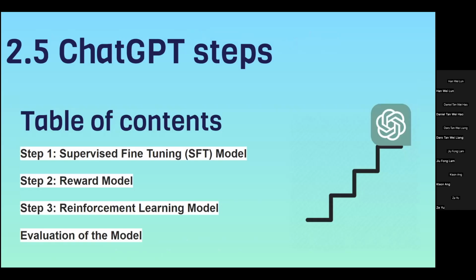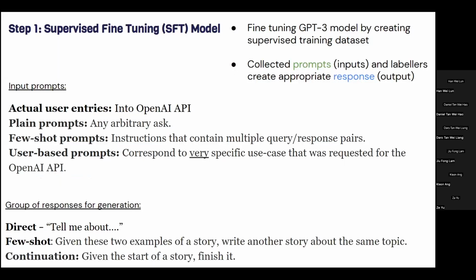Yeah. So now moving on to the steps, right? I believe these parts will be a bit more technical as well. This is very interesting because next time, you can explain to your friends how ChatGPT is being trained. It's honestly a lot of stuff, but I'll strip it down into 3 steps. Number 1 is the supervised fine-tuning model, so the SFT model. Step 2 is the reward model. Step 3 is reinforcement learning. And that's basically it. We'll look at how to evaluate the model later on. But okay, let's start off with step 1, right?